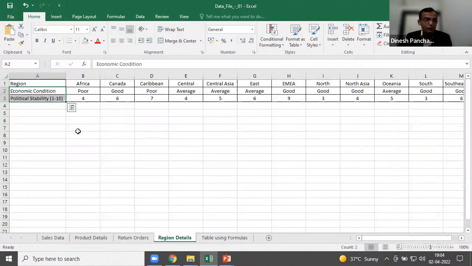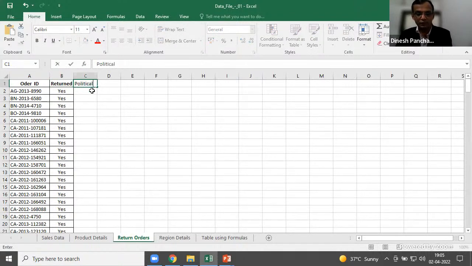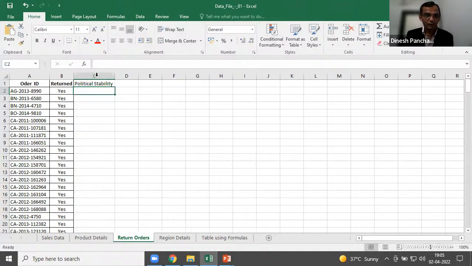In region details, we have one more variable called political stability, that we can bring here. Okay, so let me put that just as a revision. So I'll say political stability. If you want to work along with me, you can confirm whether you have opened the file or not.